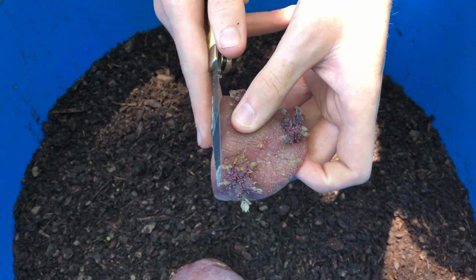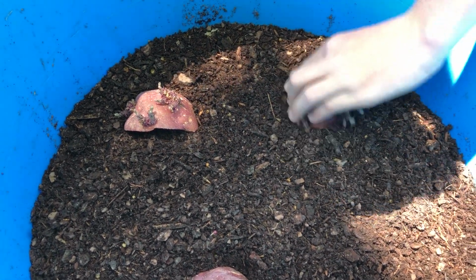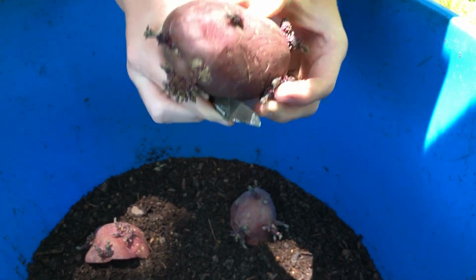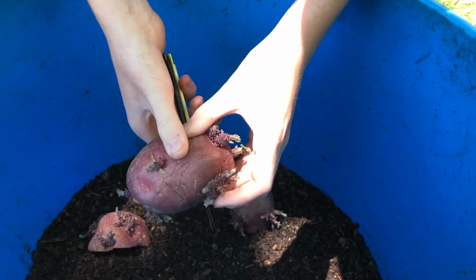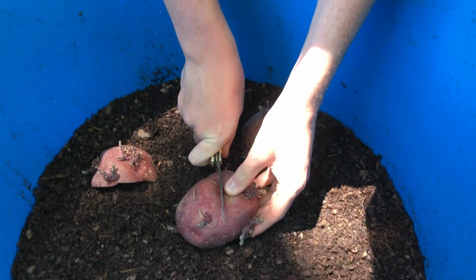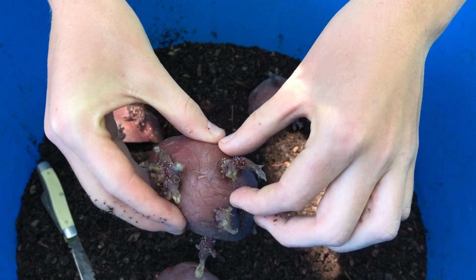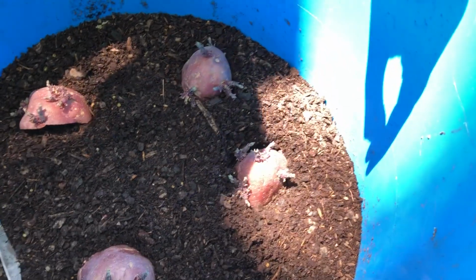So when you cut your potato, you want to cut it right beside the eye. Don't cut the eye. There's that one. So we'll get another one cut. See how I cut it? I'm going to cut it right across there. There we go. And if you have a bigger space to put potatoes in, you can cut out each eye and that'll shoot up a plant. So I'm going to put this one right there, and that's probably good for this bucket.